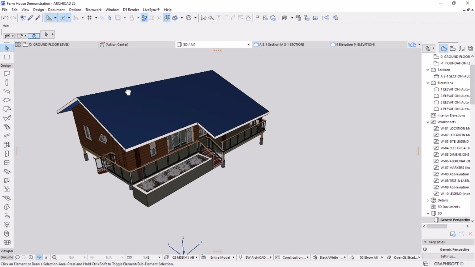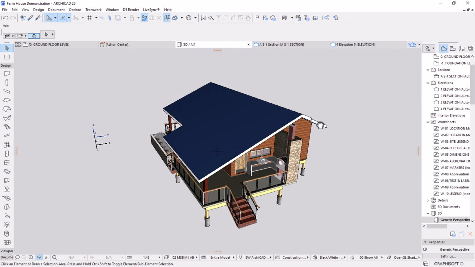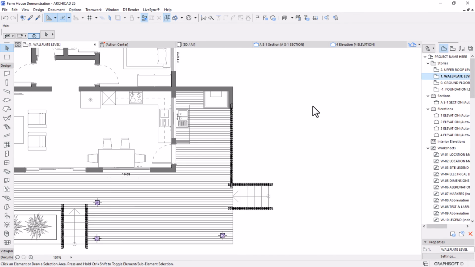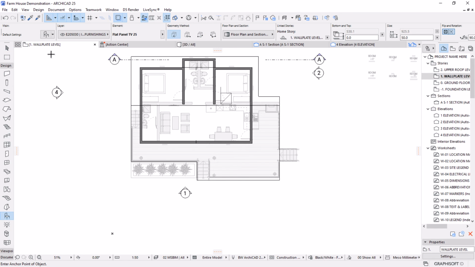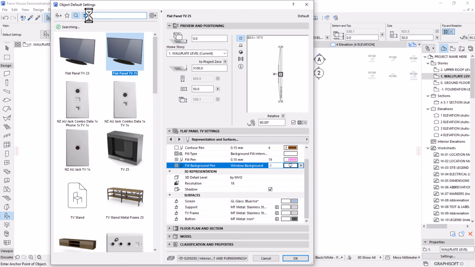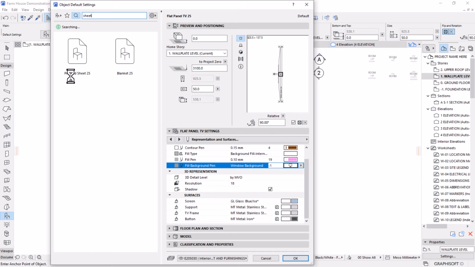Alright, so the next thing is to create the finishes. You want your roof to have that kind of profile of sheets. So I normally use either Archicad goodies by manipulating the accessories library, or an object called profile sheet. So let's go to the roof plate level, open the object settings and search for the sheet. You'll find this profile sheet.